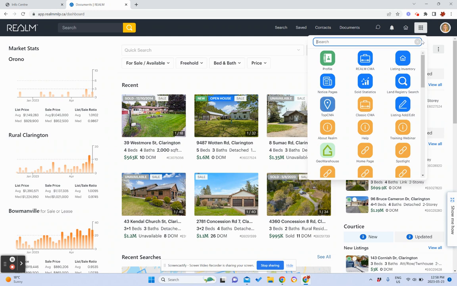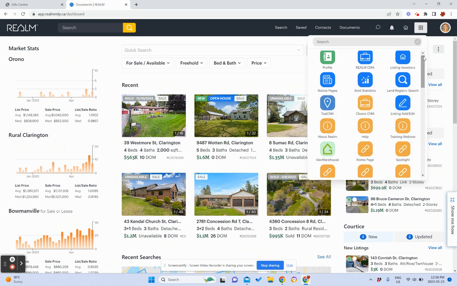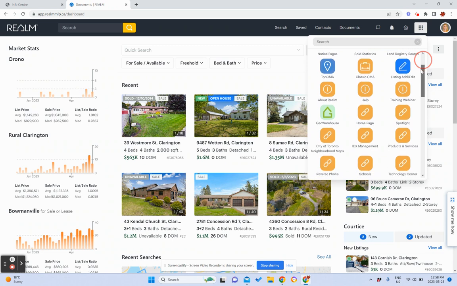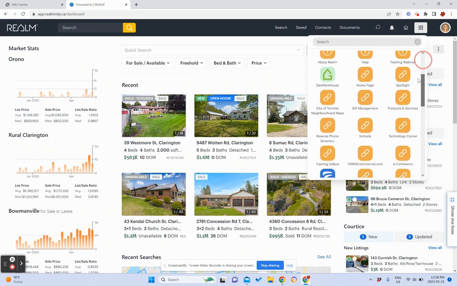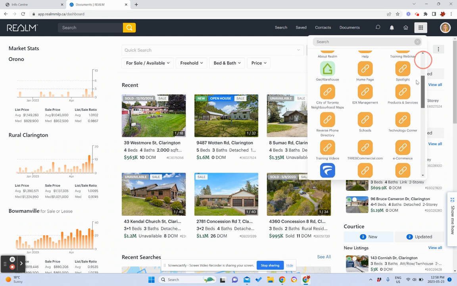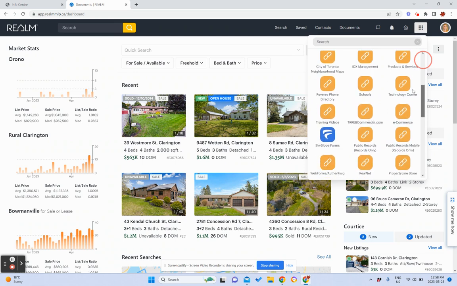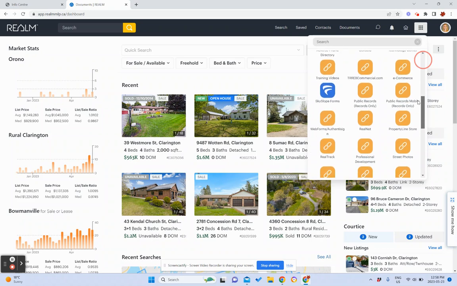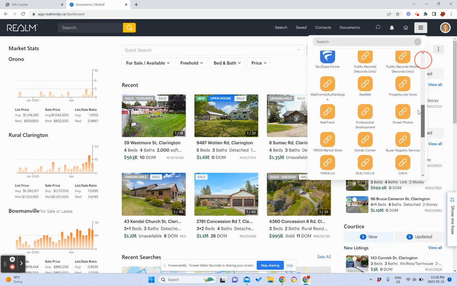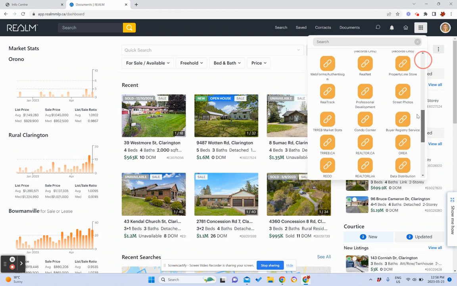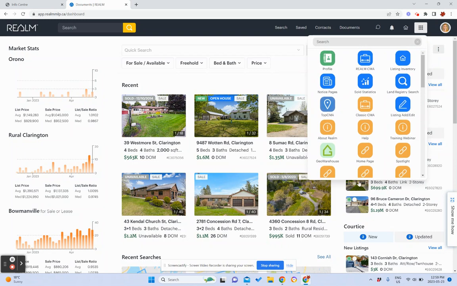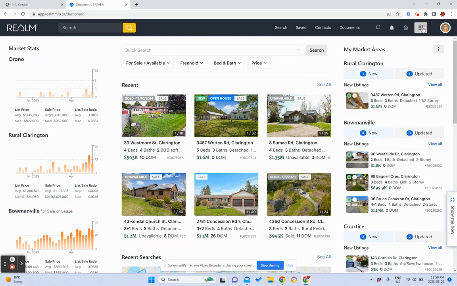Similar to Stratus, where you had your resources section or your links section, this is the spot where you're going to find links to specific things like your IDX management, information on schools, Treb Commercial, Sky Slope, property records or public records, RealNet, those kinds of things. Those are all your resources that were in Stratus. They're now all going to be under this tab here.